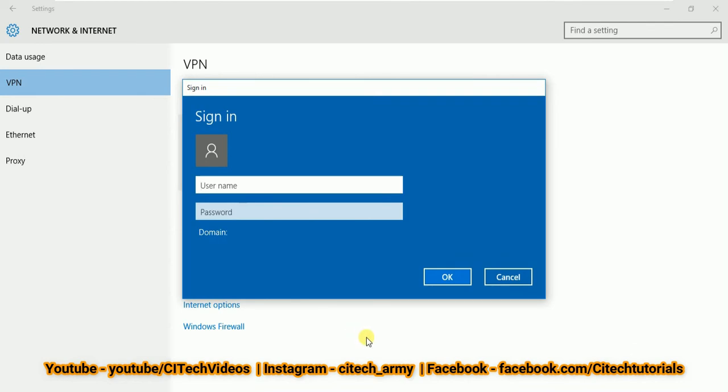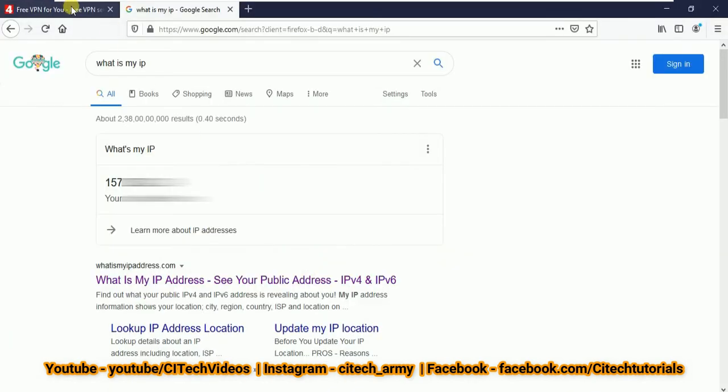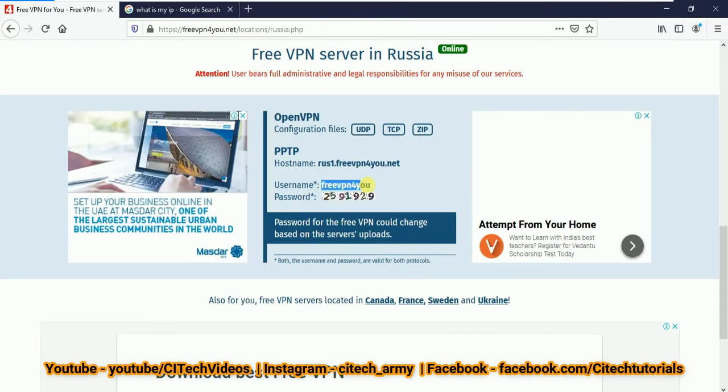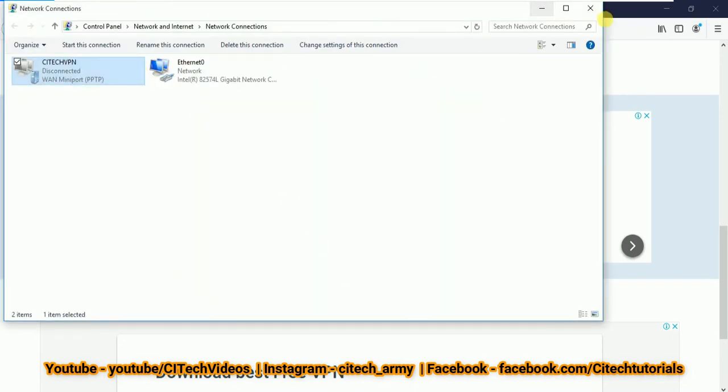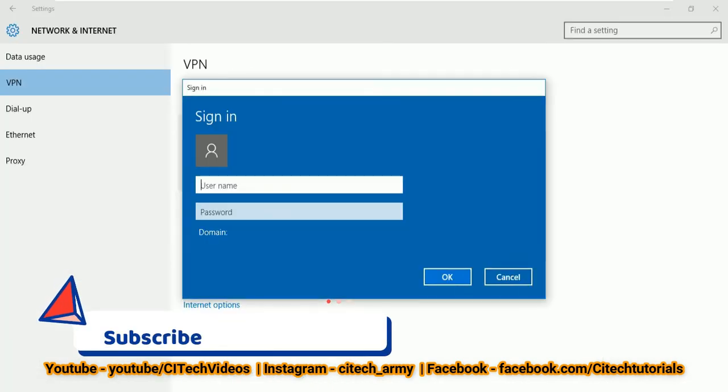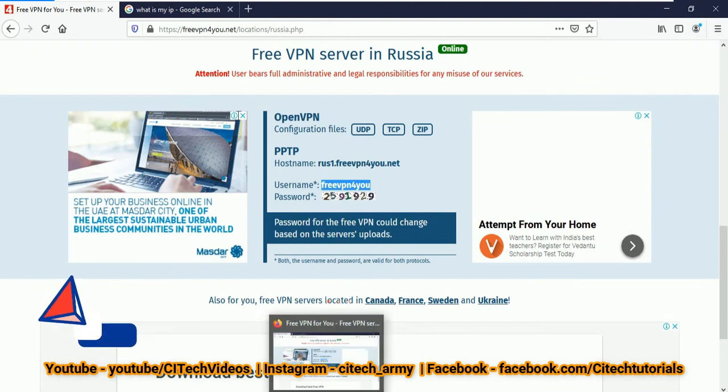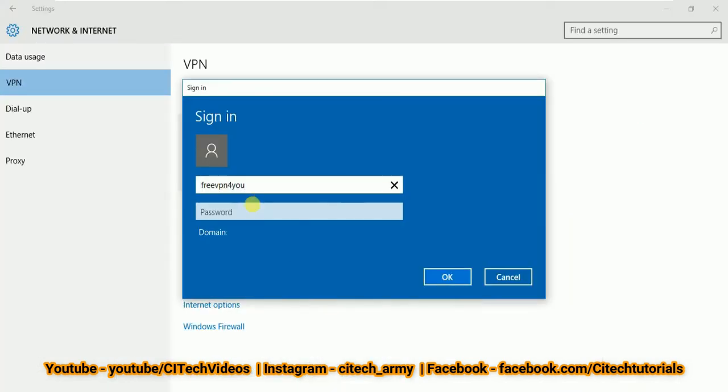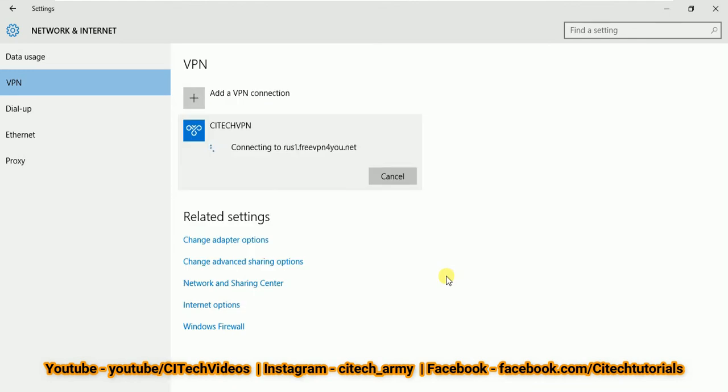Username and password are required, so we'll paste the same username and password. Just copy and paste the username and password, whatever you see there, and it's verifying your connection.